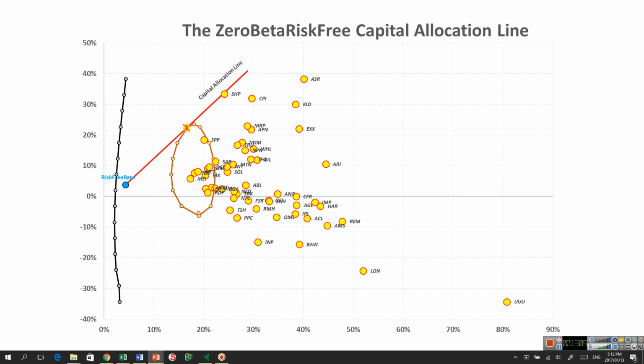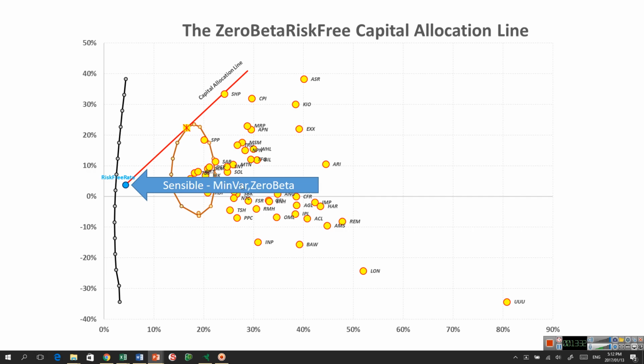Now, in fact, we haven't used that particular construction because we thought we should have some constraints on our zero beta line over here. We haven't shown you the full line through here, but this is actually a zero beta point here where we have actually put in a minimum variance of 20%.